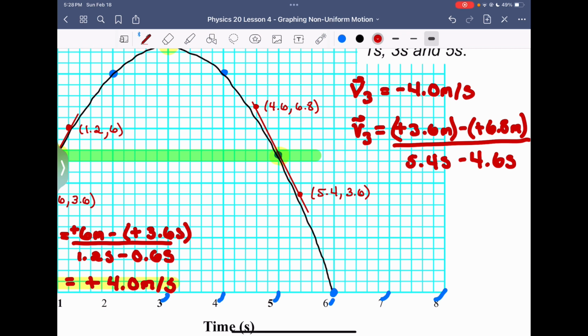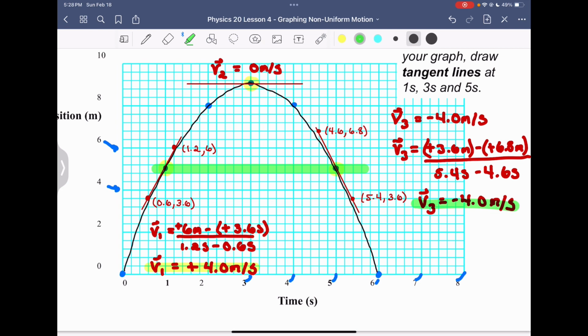Okay, let's do this math here. So we have 3.6 minus the 6.8, which is going to give us negative 3.2. And then negative 3.2 divided by 0.8, this gives us, wow, exactly 4. You know, in class, I don't remember it working out that nicely, but perfect. It worked out great for us. There you go. So this is our value for V3.